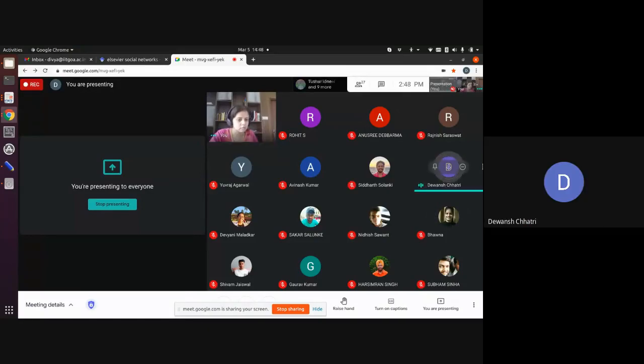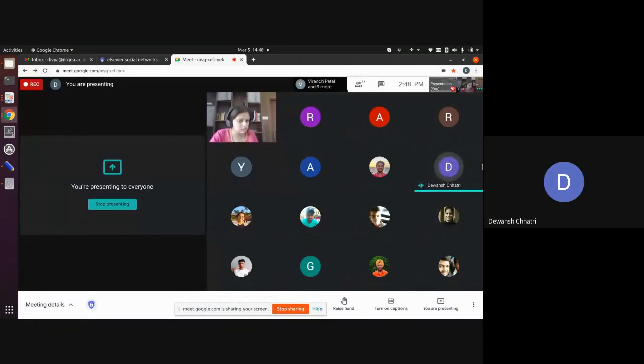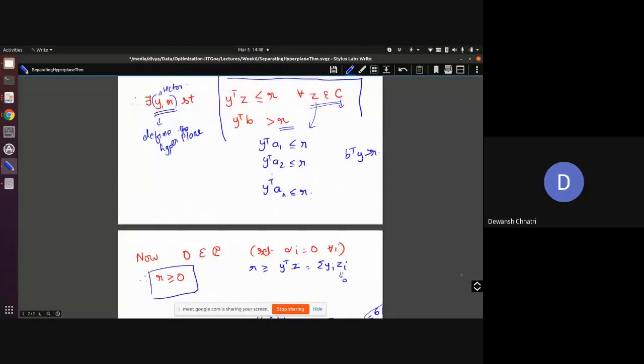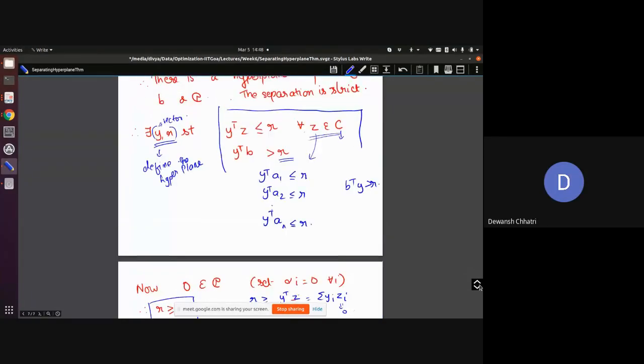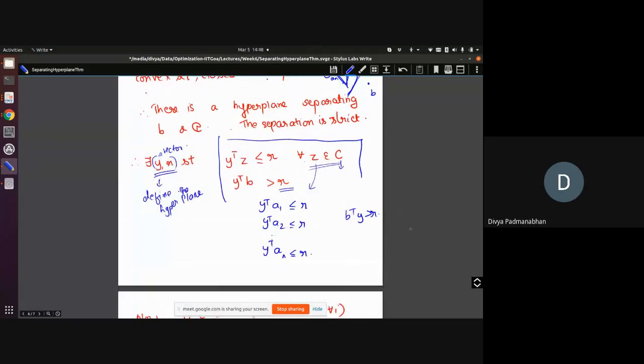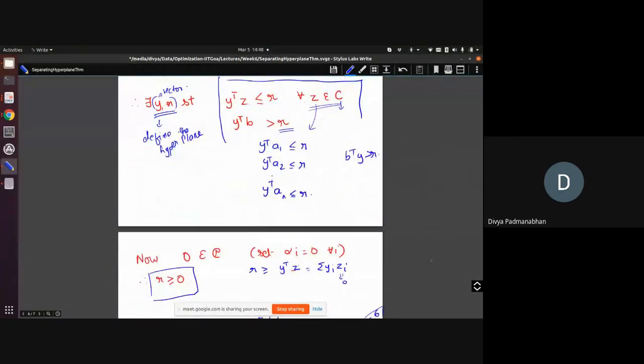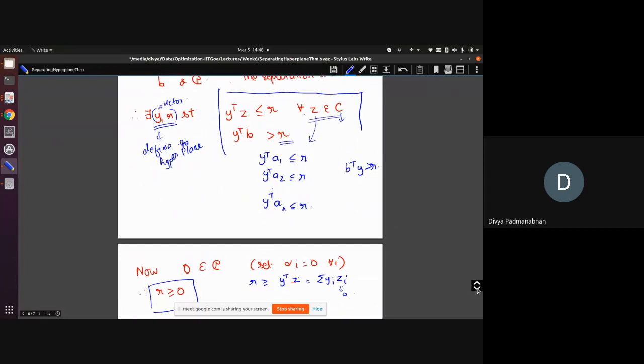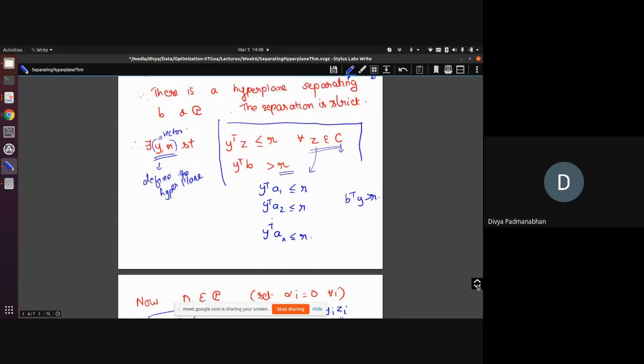Ma'am, I had one thing: if we take R as 0, then that means alpha are we taking every time 0, right? There's another option for alpha also then. If we take R as 0, then alpha will also have to be 0 every time, right? Not necessarily. A particular value of alpha for which this is satisfied is, okay, alpha is 0. Right. But it doesn't mean that that is the only value.